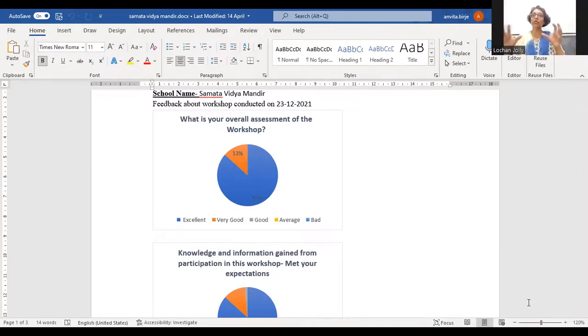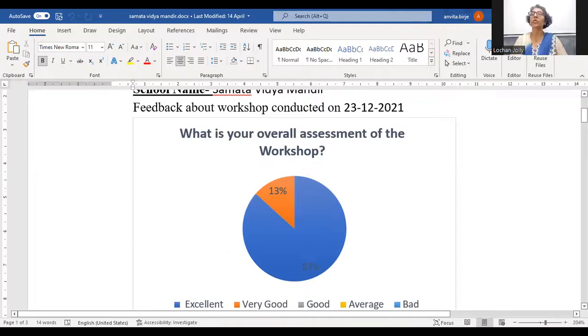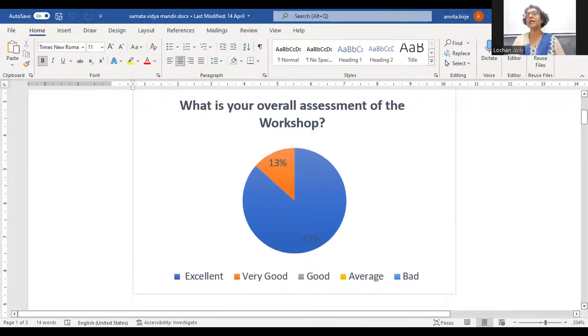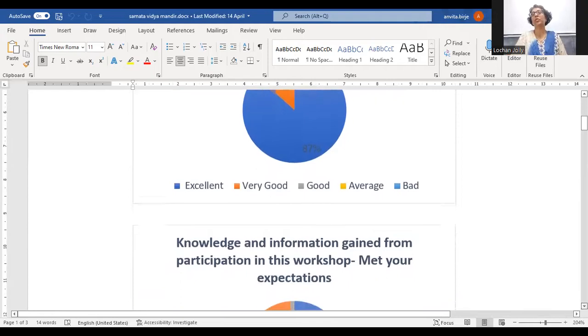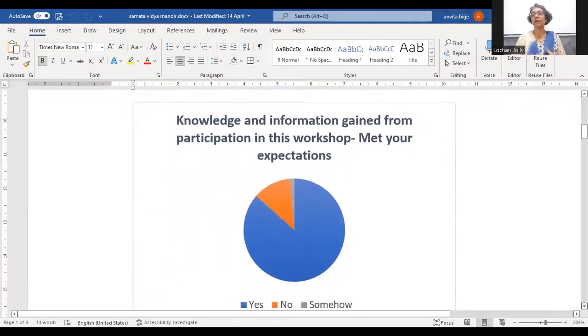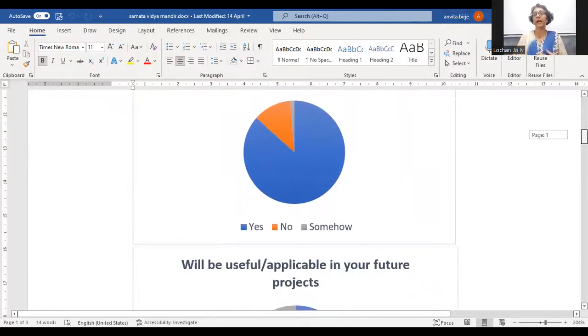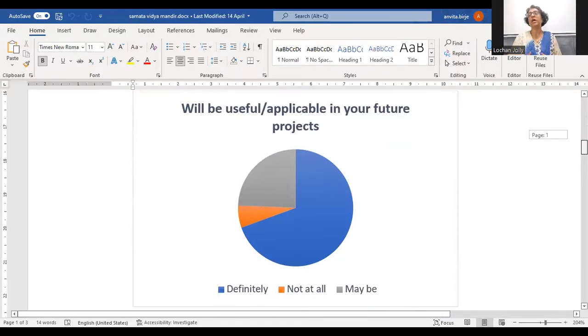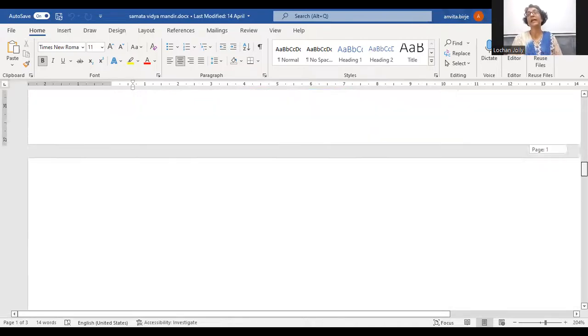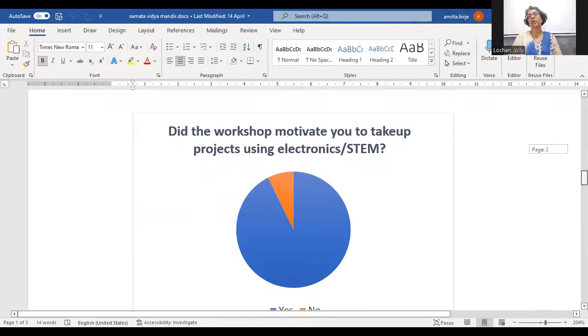Since one group is working together, we give them one hard copy of a feedback and then we just try to consolidate it so that it comes as a record of what activity you conducted and what was its impact. So what is their assessment about the workshop? Did they meet the knowledge? Definitely when you are taking a feedback, as the form which I'll be sharing is in English, we normally explain it to the students when we go to a Marathi medium or a Hindi speaking school. There we just explain what this question means so that they can answer it with an understanding rather than just doing a tick or a cross.